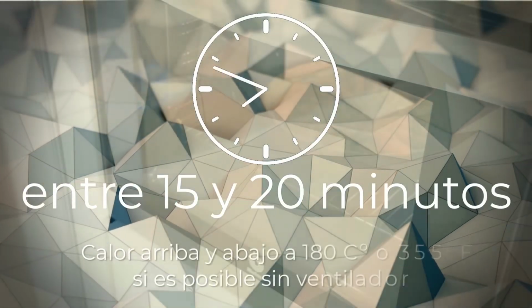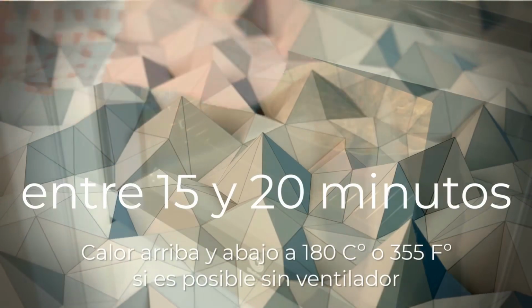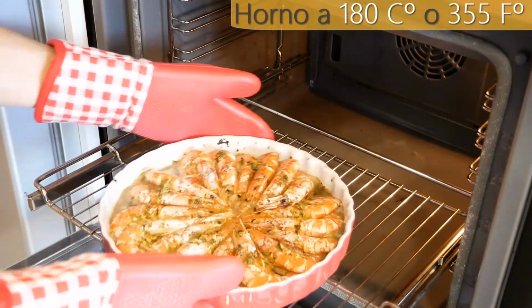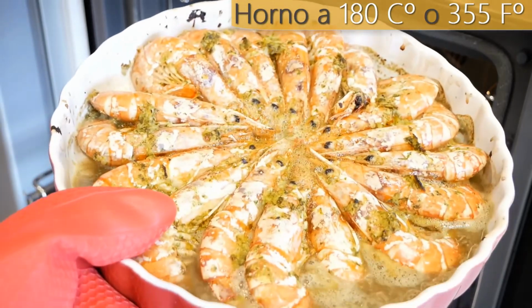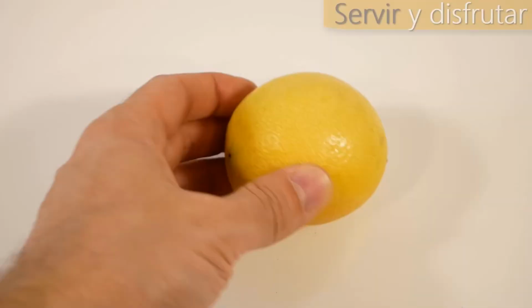They will take between 15 and 20 minutes to be ready. And I, to be sure, usually keep them closer to 20 minutes if possible without a fan, although that is quite optional. Come outside, the time has already passed here, and look at how good they look with a little sauce. When you dip the bread, it's a real addiction.